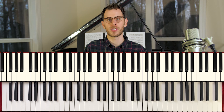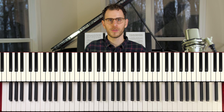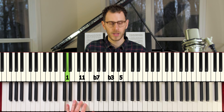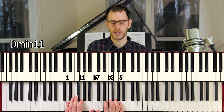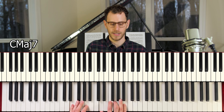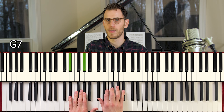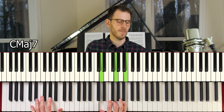The next structure is for a full 2-5-1, and I love how this sounds. Let's do this one in the key of C, so our 2-5-1 is D minor to G7 to C major. The first D chord is structured with 1, 11, flat 7, flat 3, and 5 — essentially a D minor 11 chord. Then we actually just move the chord up in half steps. So D minor, then G7. You wouldn't really play this chord as a G7 by itself, but it essentially works as a passing chord from the D minor to the C major 7.